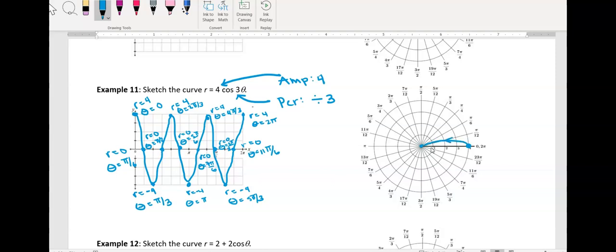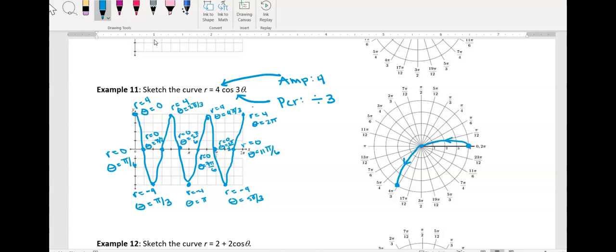And then after pi over 6 is pi over 3. So we have the value at -4. So here's pi over 3, but remember the R is negative, so it goes in the opposite direction. So it should be -4. Our radius is -4 this time. So I'm going to continue just kind of drawing that out. So it's kind of flowing out this direction now.